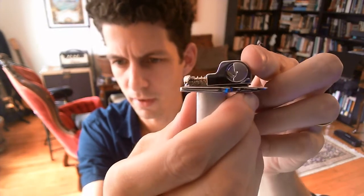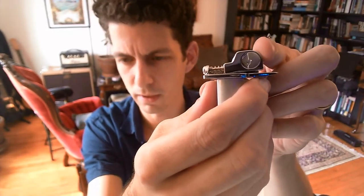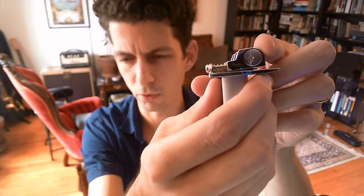And the actual mechanism for adjusting the action of the string, the string height, is actually really, really cool. So if you go onto their YouTube channel, they have a computer simulation that sort of shows the way in which the mechanism works. But not on the website, they do a much better job explaining it than I do.